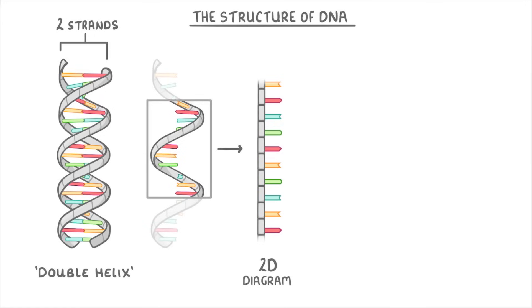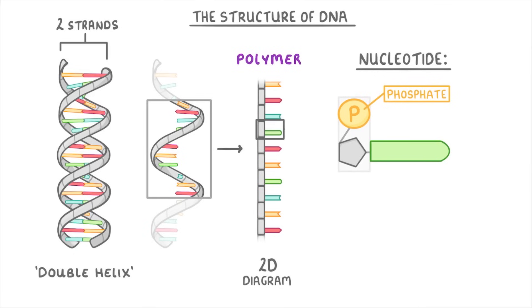Now hopefully you can see that DNA is actually a polymer because it's made up of lots of these tiny little units called monomers. With DNA, we call each monomer a nucleotide. If we look at the nucleotide in more detail, we can see each one is actually made up of three different parts. At the top we've got a phosphate which is connected to a sugar, and then on the side we have a base.